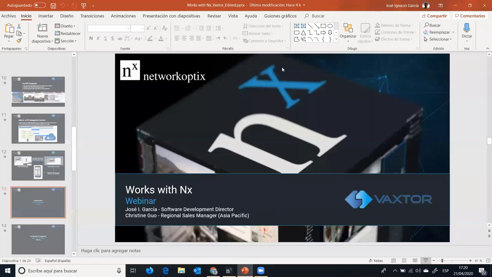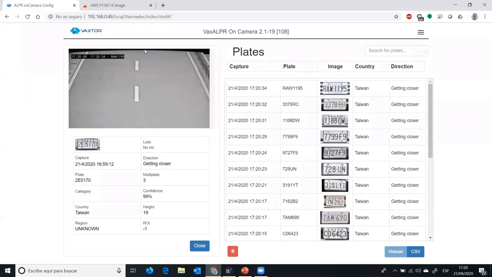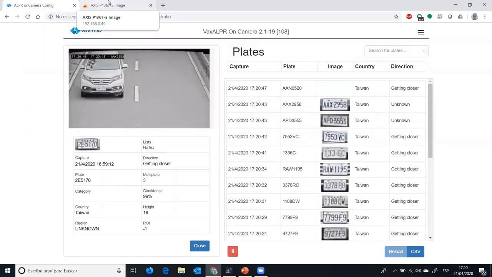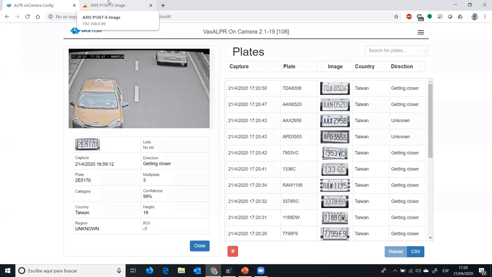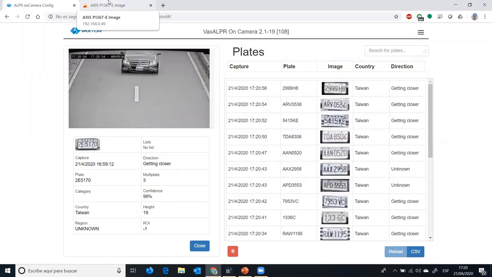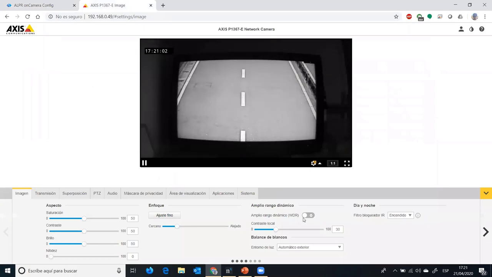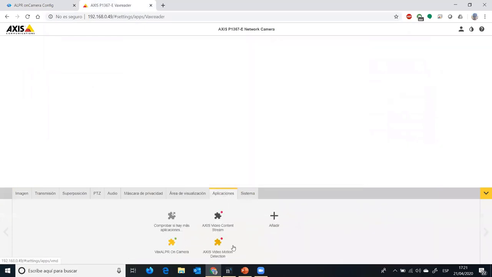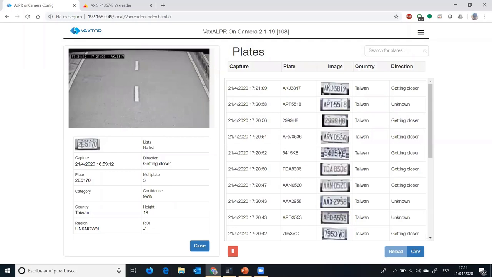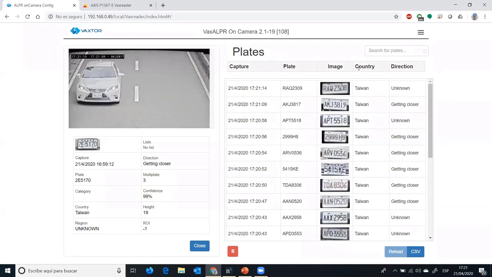So let me open a browser to one of the cameras that we have in the laboratory. I usually prefer doing this with real traffic cameras rather than looking at a television, but with COVID there is not much traffic in the streets, so it's better to be sure that we will get some vehicles. This is a camera we have in the laboratory that is looking at the TV, and we have the application installed here. This application runs directly on the camera and is capturing the plates. The video is from Taiwan. The vehicles were moving around 60, 70 kilometers an hour, more or less.